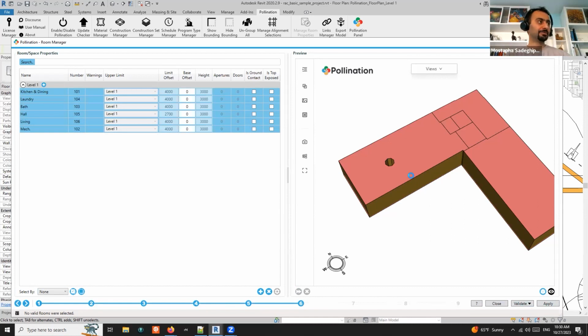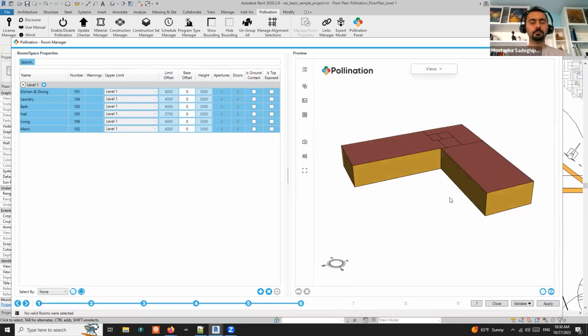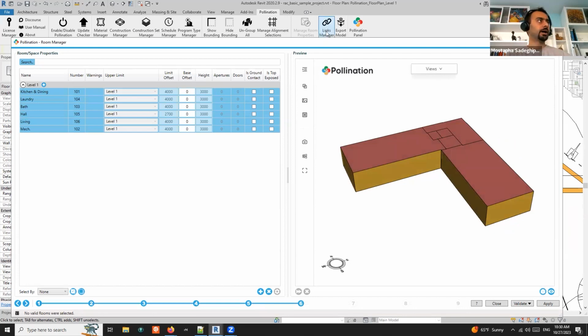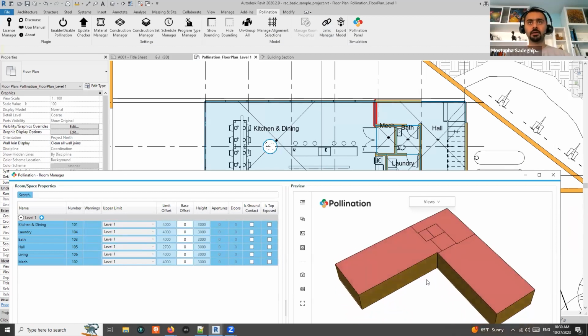I usually put 2 to make sure it's large enough. Yeah. So you see what happened? It is still room bounding in Revit, but it is fixed in my analytical model. It's automatically removed. So these are the routines that we call fixing the model without changing the Revit model. They are useful because, again, of all the ownership challenges, and also because sometimes people just don't know how to deal with Revit and they don't want to touch Revit.